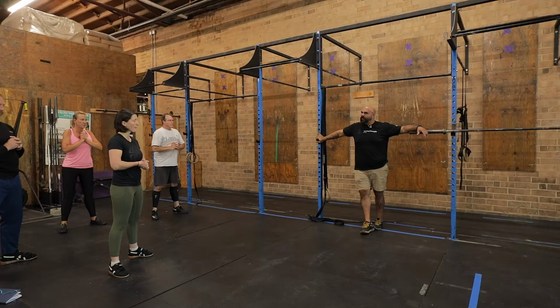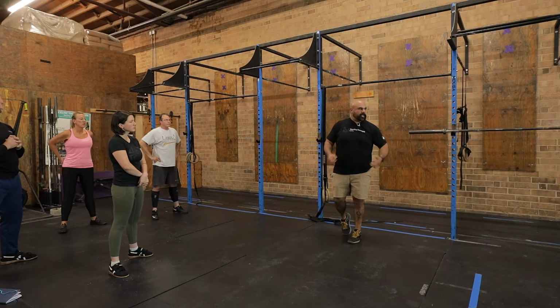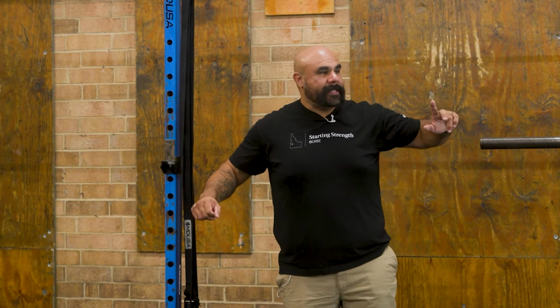Everybody feeling that? As you're going down, you should feel a stretch in your inner thigh muscles, right? You should feel a little bit of a stretch back in your hamstrings or your glutes, somewhere back in the back. You should be stretching down into the bottom. And then once you've got that tension, it should feel kind of like a spring unwinding, right? And you just kind of drive up from there. All right, that's the whole idea.